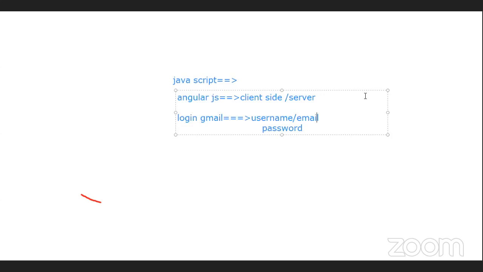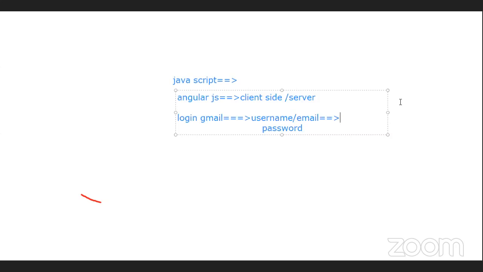First of all, this will check whether this email ID is available in our server database or not. That is, whether this email belongs to a Gmail account whose registration is already done, it will be checked.